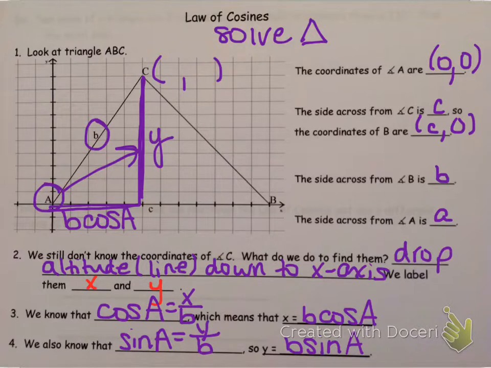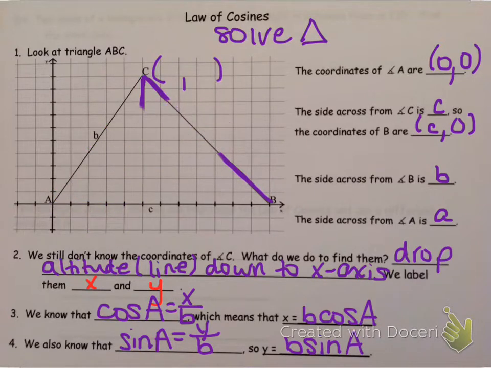So what that means is I'm one step closer to having my triangle solved. The one thing we would have left to find would be this side over here, and that would be little side A, because it's across from angle A. And we still have not figured out a way to find it. But we know several things. Let me do some erasing first.